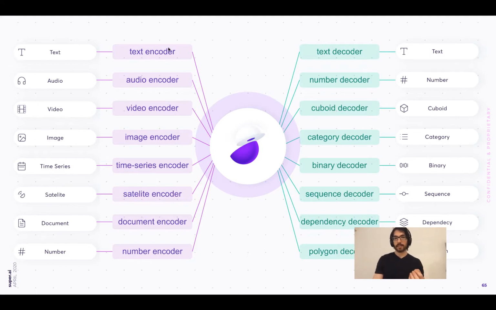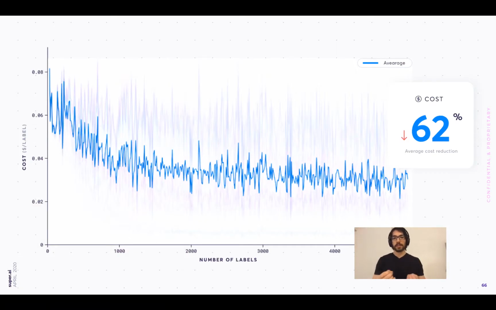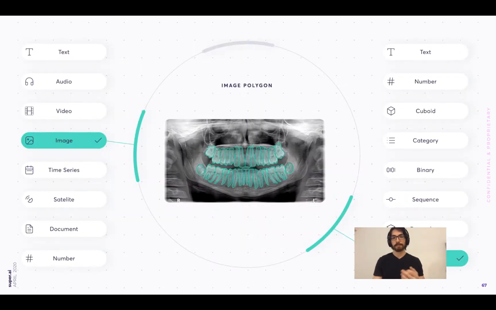And then because these things are broken up into different modules, you can also harness things like transfer learning and using architectures across different tasks and the different data types, and this just gets more and more powerful over time. And so when we measure the impact across all of our customers, we get about a 62% cost reduction, again, over all of our customers. And we see some customers get more like a 99% cost reduction, some customers more like a 20% cost reduction, but on average, we see the automation effect due to Meta AI around 62%.